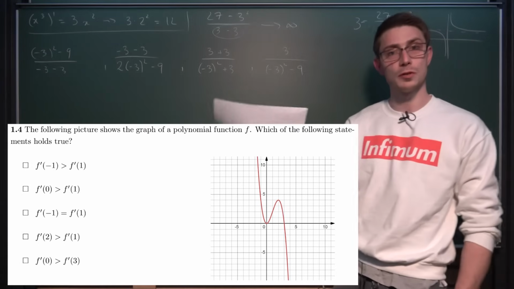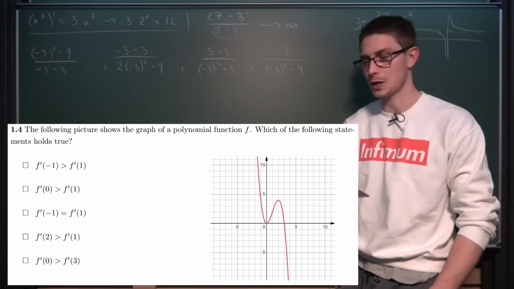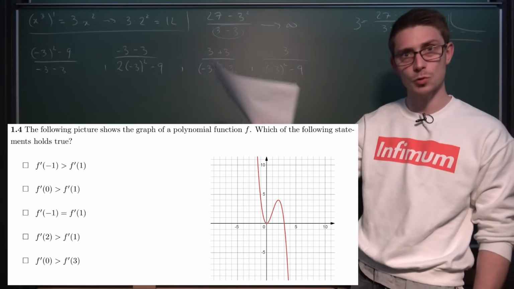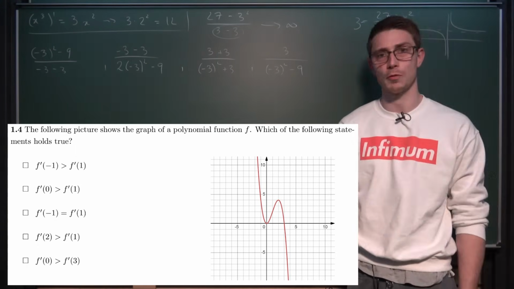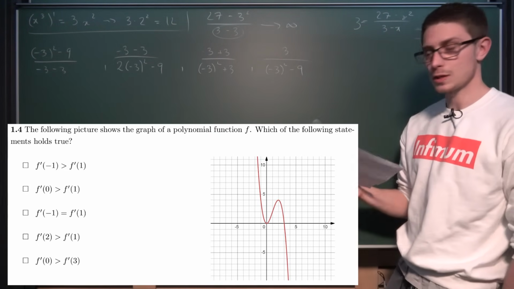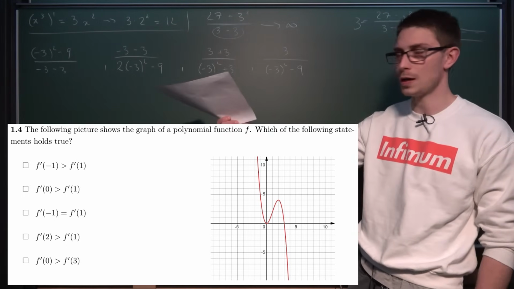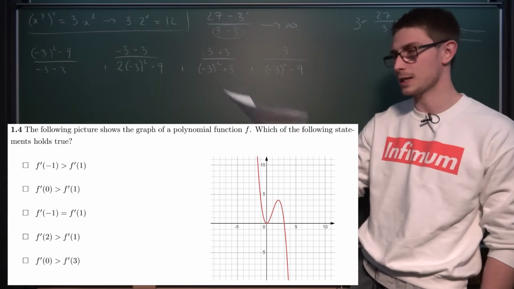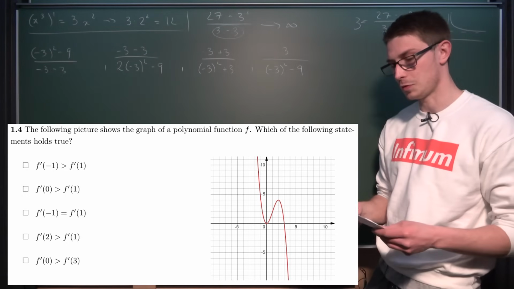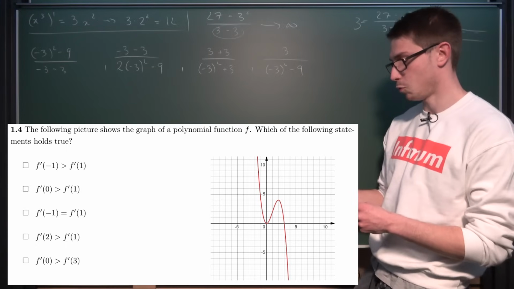At 0, the derivative is 0, because right there we have an extremal value in some kind of way. It's greater than f prime of 1. Obviously at 1 it's increasing, so it doesn't work out. F prime of 1 is greater than f prime of 0. Also doesn't work out. F prime of negative 1 is equal to f prime of 1. On the one hand, this one is increasing and decreasing the other one, so it also doesn't work out. Same argument as with the first answer. F prime of 2 is greater than f prime of 1.